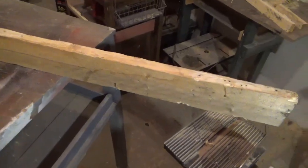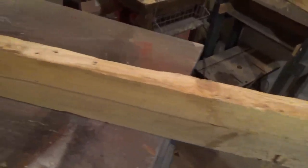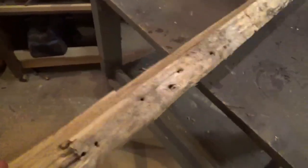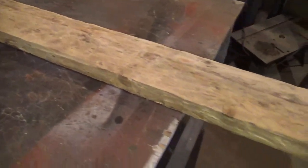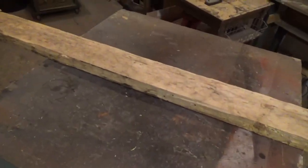I'm left with only 1 2x4 here from our original wood supply, and as you can see, it is the original one I started with, as beat up as it is. We're going to go ahead and get this cleaned up a little bit, sanded, plane it out, cut off what we can't use, and go ahead and make the bottom part of the stand out of this single piece. I'll show you how that works.